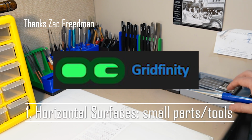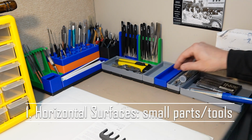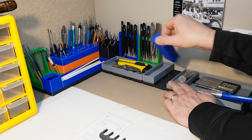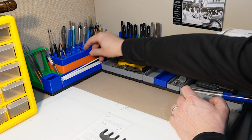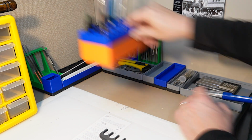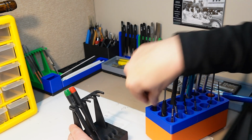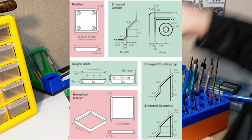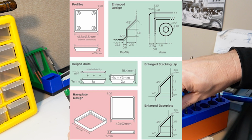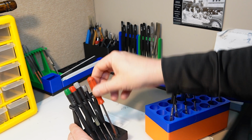Gridfinity. So this is for all your small parts and tool storage. I believe it really is a game changer. I don't know why I haven't found this earlier. It's a modular organisational system to help you keep your hobby space tidy and efficient. Gridfinity modules come in a variety of sizes, typically in dimensions such as 42mm by 42mm, which is approximately 1.6 inch squared for the imperial people in this world, and it grows in modular arrays.